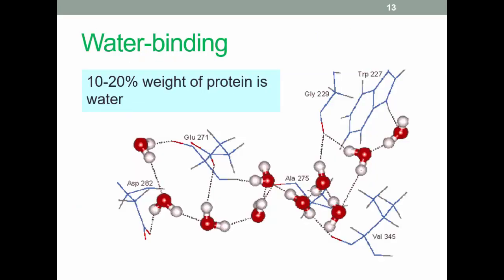As mentioned in protein structure, they have extensive hydrogen bonding with water. This is just one example included to illustrate the point. There's no need to know this detail. Obviously, what we're seeing here is a water molecule with a hydrogen bond linking it to various amino acid residues, in this case glutamine and alanine over there, and again more water molecules. So this produces, as I mentioned before, the rich 3-dimensional structure of proteins.